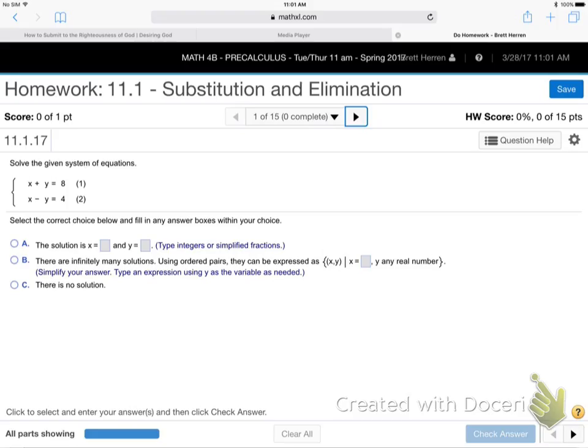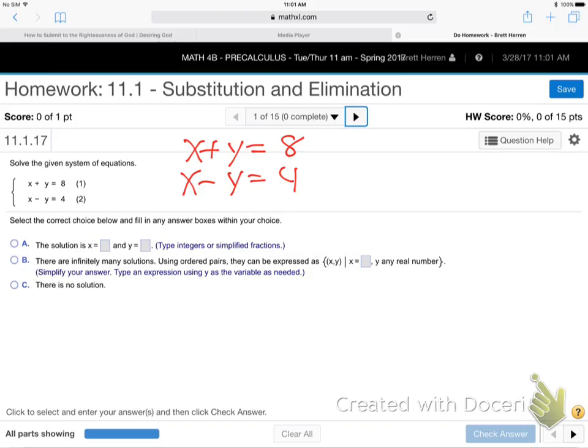They have x plus y equals 8 and x minus y equals 4. Solve for x and y. Remember this kind of thing? Sort of, kind of? Not at all? From algebra 1, algebra 2? So x plus y is 8, x minus y is 4. What do you do? There's a few methods.